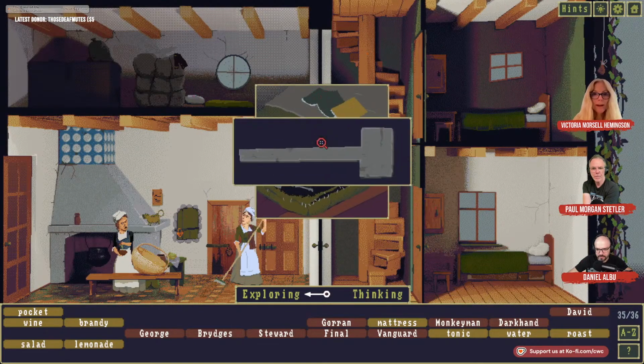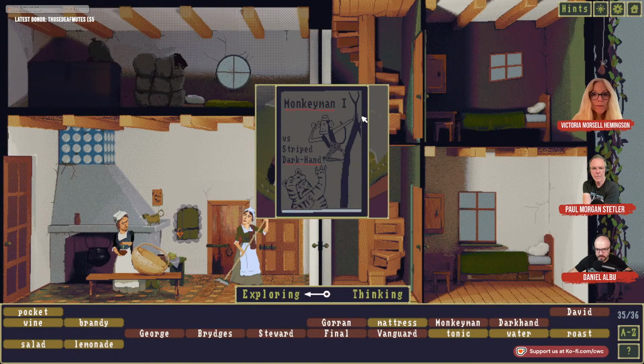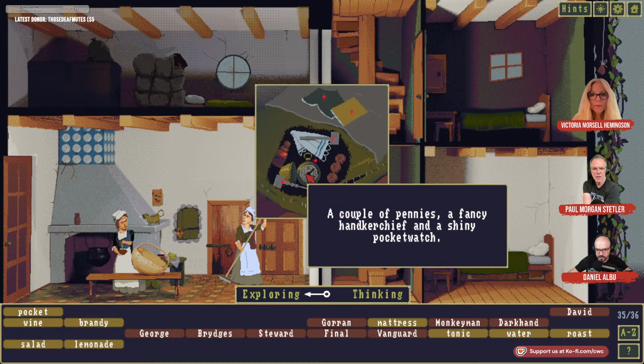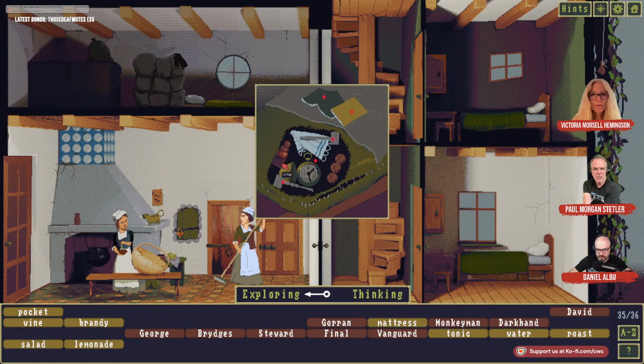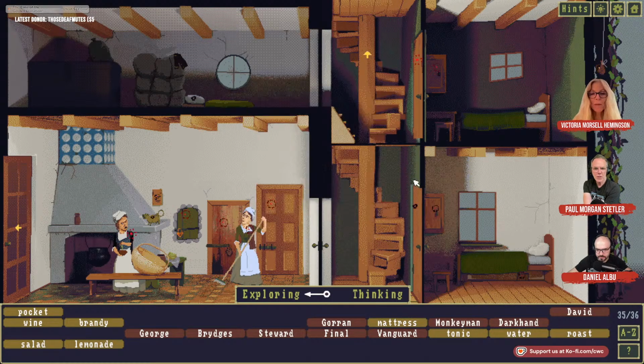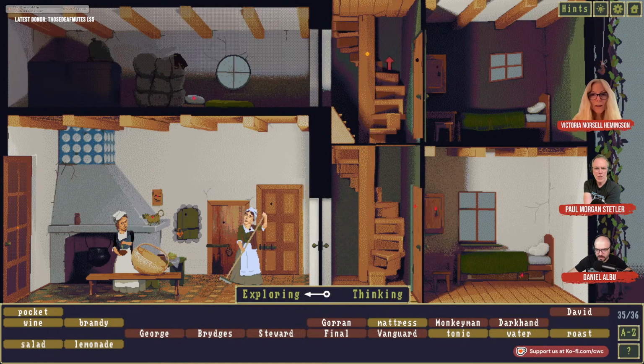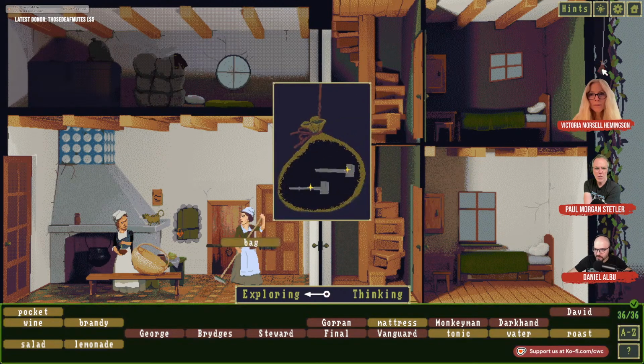So we have things over here. Monkey Man. Does she have Monkey Man? Does she have a diary? Nope, no diary. Handkerchief, and a shiny pocket watch. Amber liquid. Okay, what about the room above Lucia's? Ash Blair. So whoever's things these are smokes. Wait, we missed something. What's this? Oh, a bag. Now we have 36.